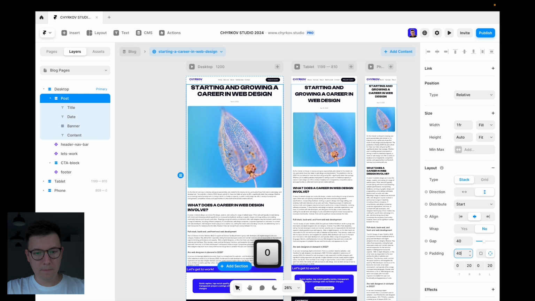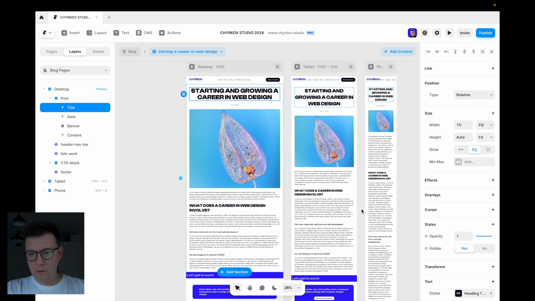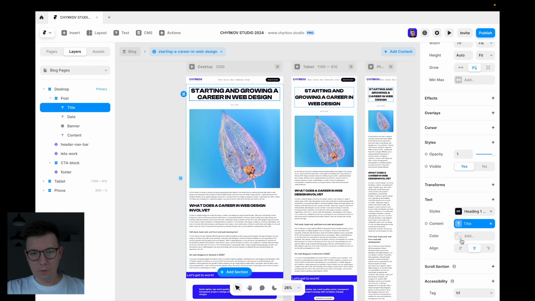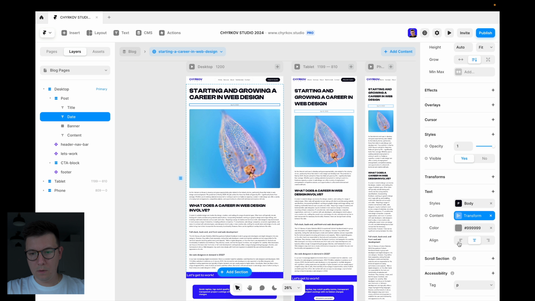It should be 40, like this, and I should make them align to the left. Start, I think, and this one should be on the left too. And this should be on the left as well.